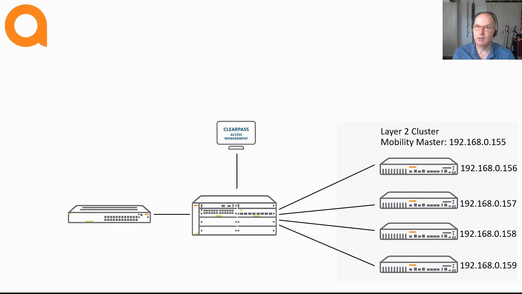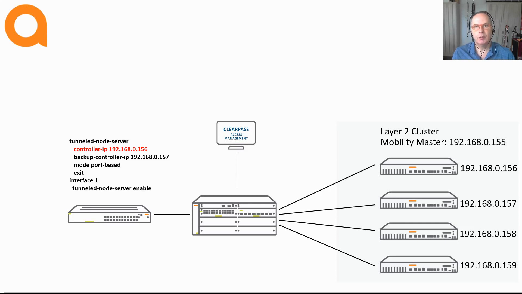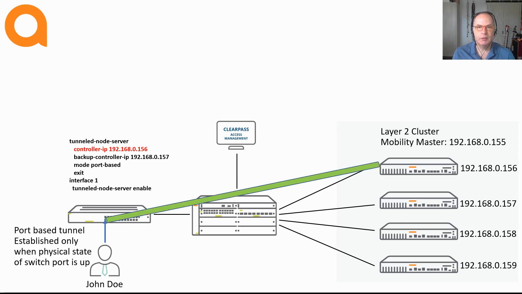Let me start with port-based tunneling because this is the simplest architecture. With port-based tunneling the switch knows how to reach the mobility controller. You can configure a primary and a backup mobility controller. The tunnel is always established with the primary controller. In case the primary controller fails there is a stateless failover to the backup controller. The tunnel is only established when the port is active — when there is no connected port the tunnel for that port is down. Each port on the switch has its own tunnel to the mobility controller, and security enforcement takes place at the mobility controller. Port-based tunneling is easy to set up, but it has limitations: there is no load balancing and failover is stateless.